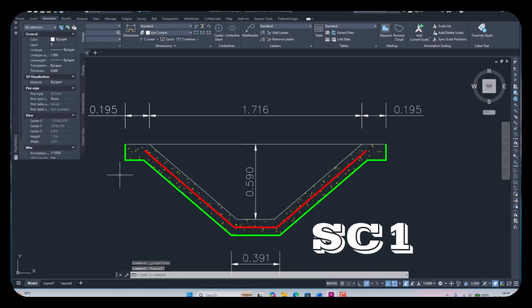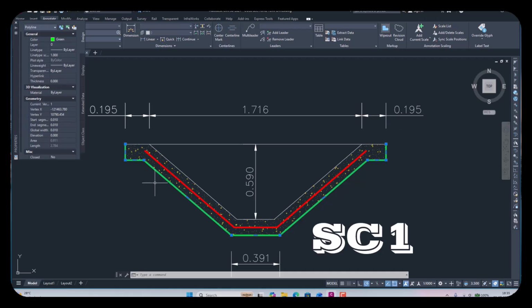Now escape. We have to calculate the shaping area now, from here, the bottom shape of the canal. Just click once here, then you will get the length, this much length, 2.784, and you multiply it by the length of your canal, then you get the shaping area in square meters. So easily you can estimate your quantities of concrete, reinforcement and shaping area.